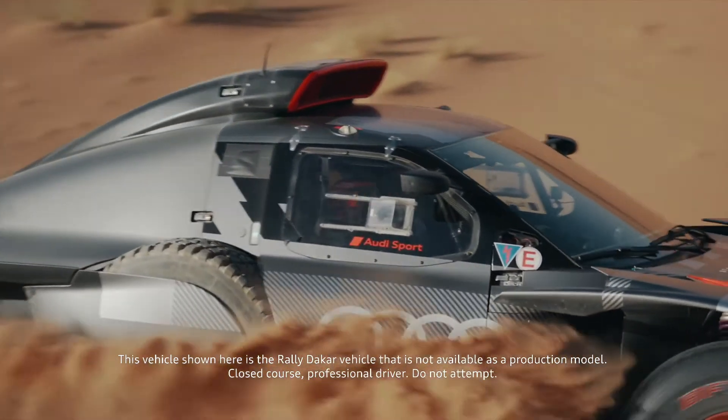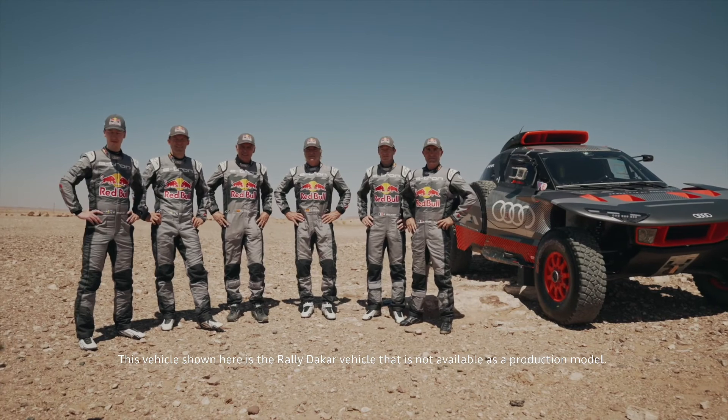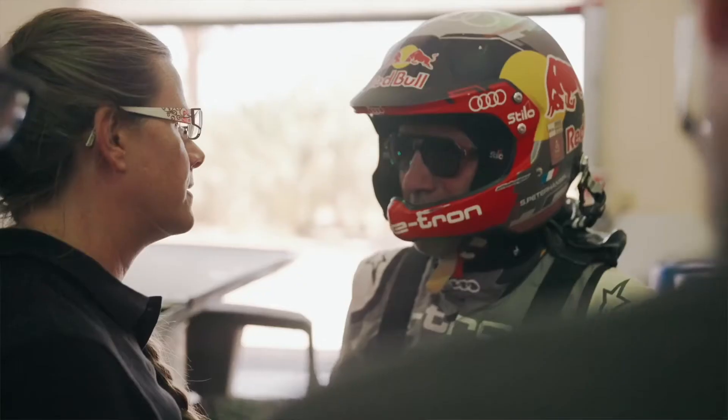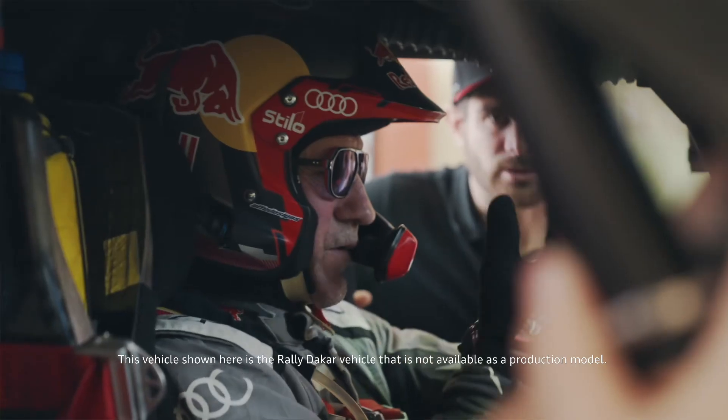It's very good — we have three crews, very experienced, all three, and each one has his own characteristic. Each one is focused a bit more on one area, but at the end all three test the proposals from the others. Normally it's very nice because they reach quite the same feelings and the feedback they give is very, very similar. We use each one in a specific area but all of them test what the other one develops, so we have a very good team of drivers that complement each other well, and this helped us a lot to have a very good car for the Dakar.